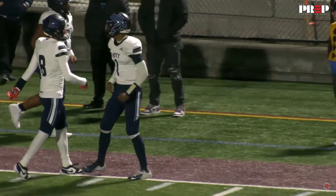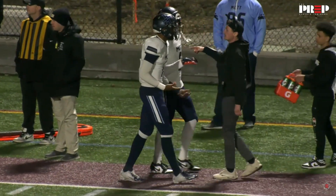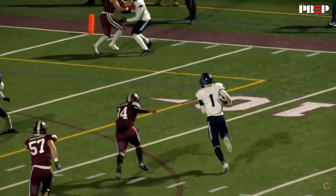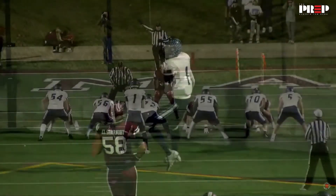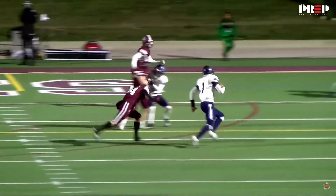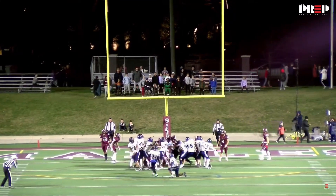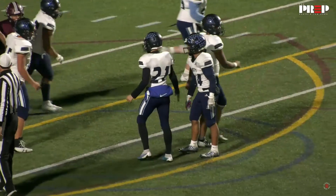Mott takes their first lead. It's almost too easy for Walter Mott on that. You have man coverage, so as soon as the wide receivers start heading down the field, the coverage goes with them. Osborne sees them all running away from him and says, 'I've got the foot speed to beat everybody on this field.' And he does. We saw him doing a sideline foot drill — he was absolutely destroying it. Benitez's extra point is up and it is good.